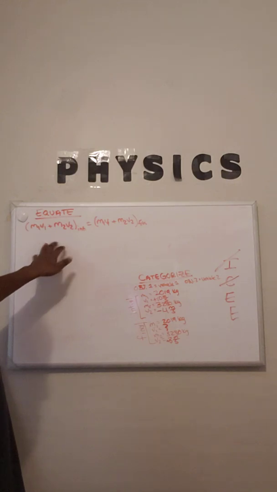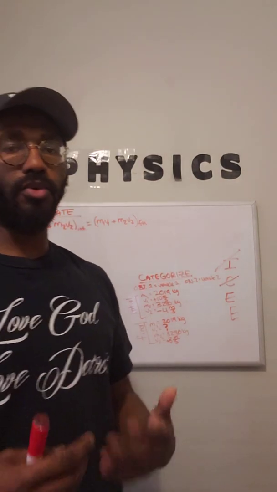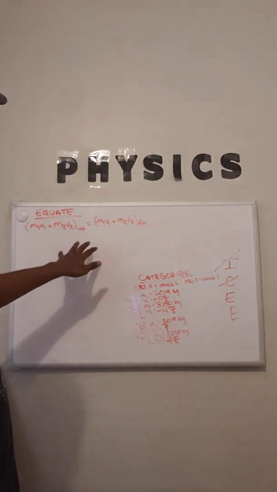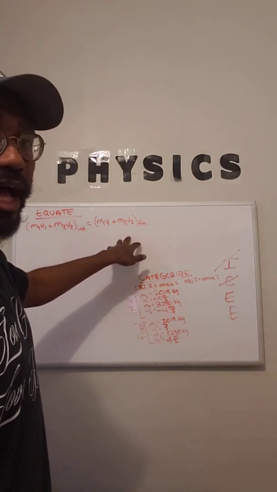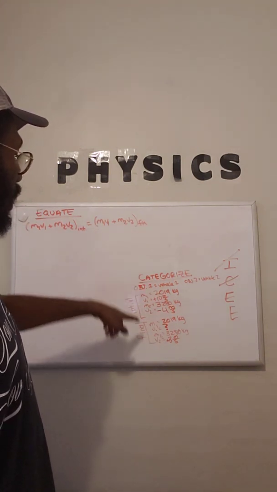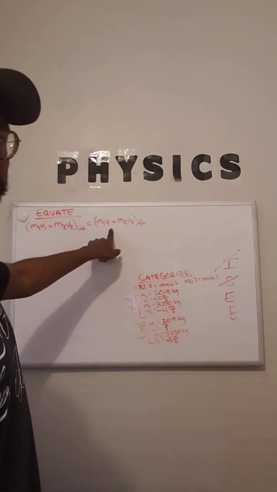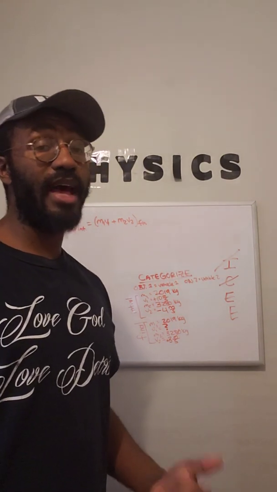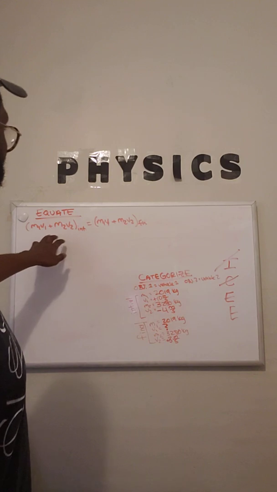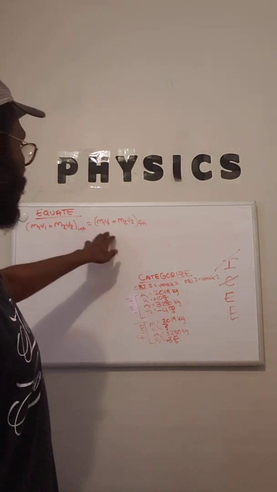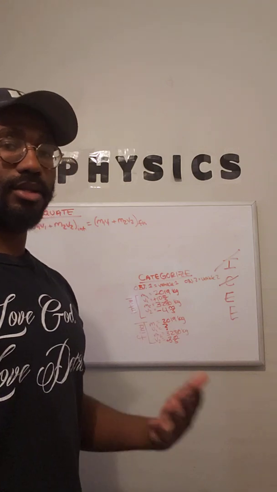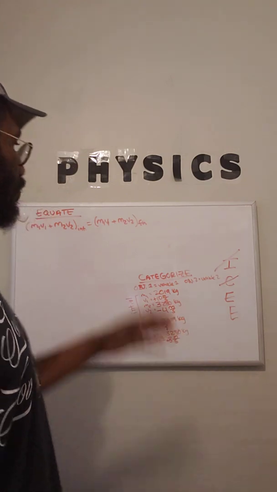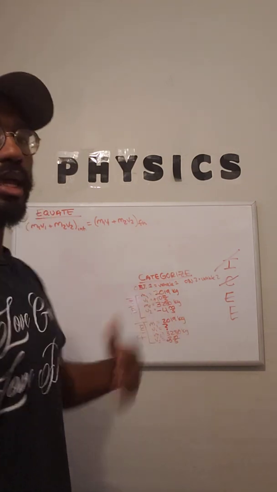Now, normally when you do the equate step, I recommend that you solve it algebraically first, which means don't plug anything in, rearrange the equation using algebra to find the variable you're looking for, which in our case is V1 final over here. So that's what I normally recommend, but if you struggle with algebra, that is a lot to ask. And so if you do struggle with algebra, I recommend just plugging in all of your numbers and going ahead and solving the problem.